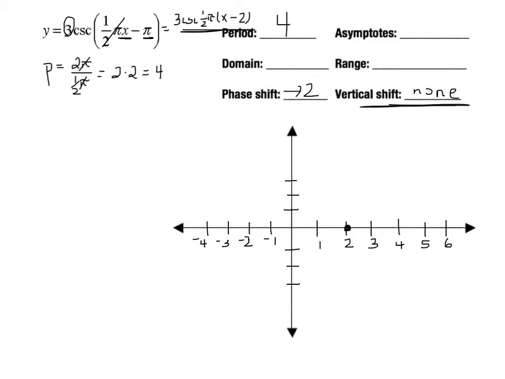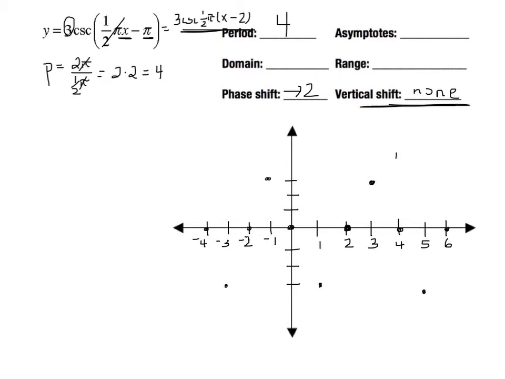And then it's not flipped, so we're going to go up first, and then we'll go back down, and then we'll go down 3 here, and then back here at 6 will be in the middle, and then we'll go down 3, and then back in the middle, and then up 3, back to the middle, down 3, back to the middle. So there's my sine graph as a reference to graph cosecant.